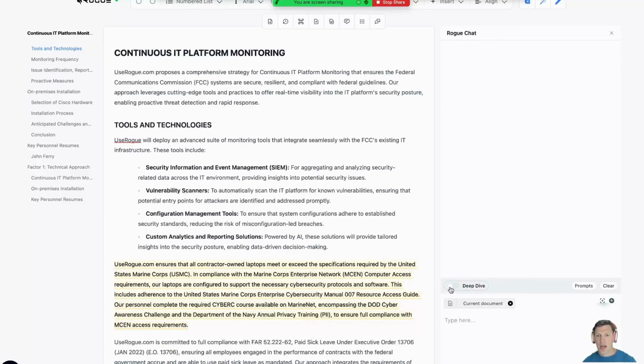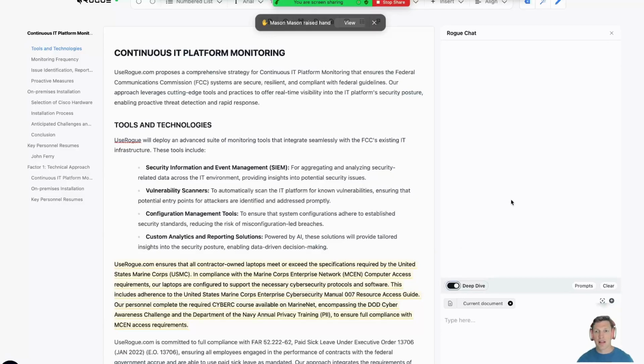Obviously Rogue Chat is another full tool set unto itself. The way that I like to think about this is Rogue Chat is what I use primarily for large sections of content. So I need to write an entire block of content that isn't currently in my document, that needs to be built out organically.